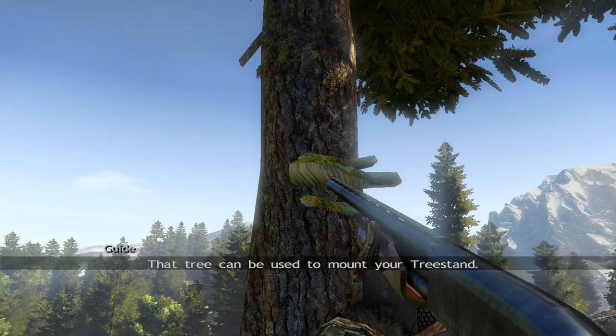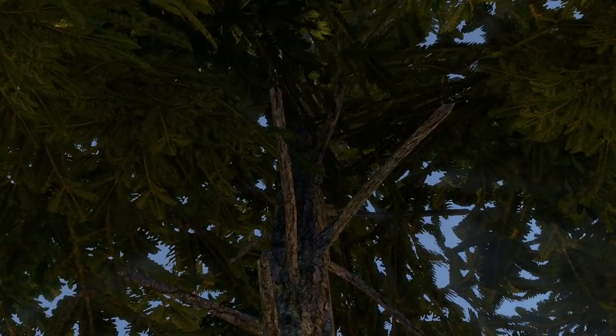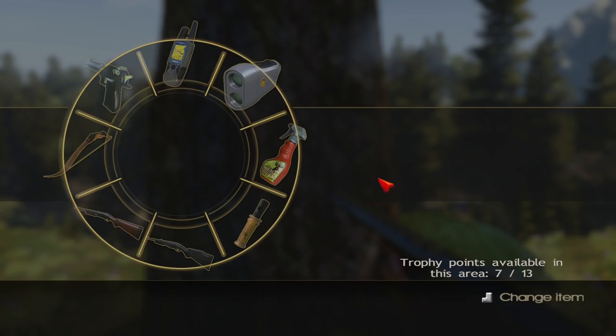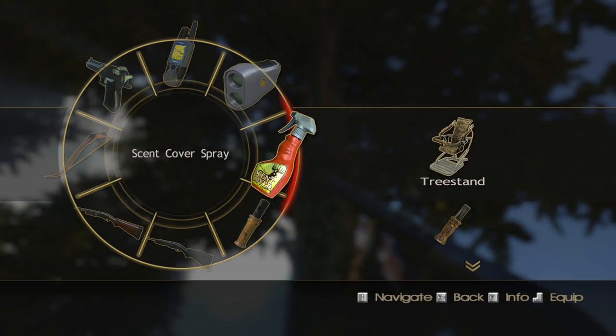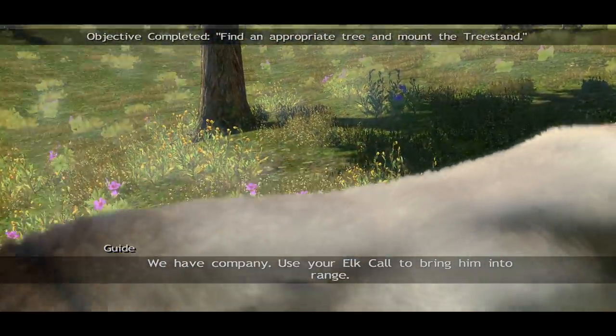Do we have the tree stand anywhere or do we have to hit a certain button? There we go. Oh, there we go. Okay. That makes more sense. Use your elk call to bring him into range.